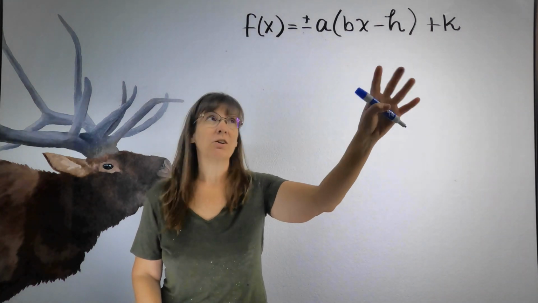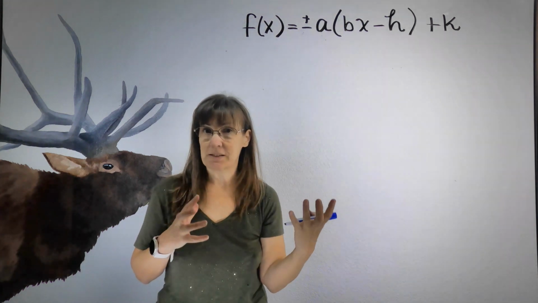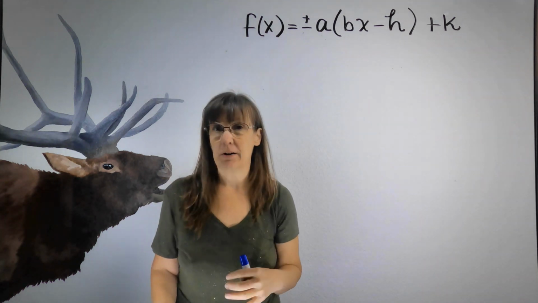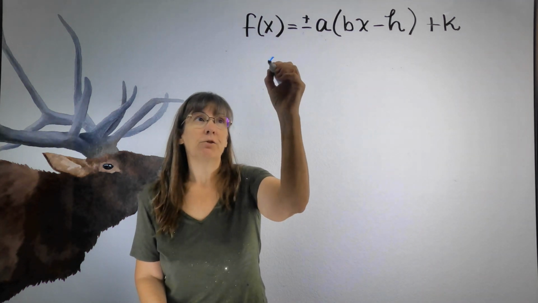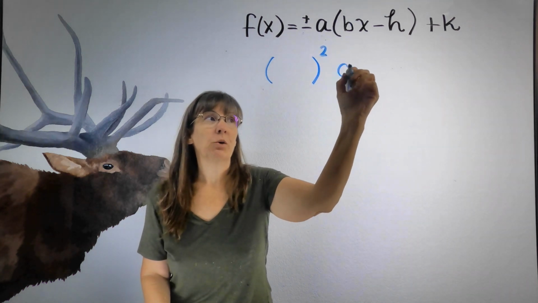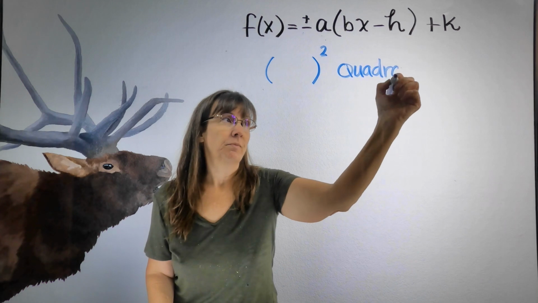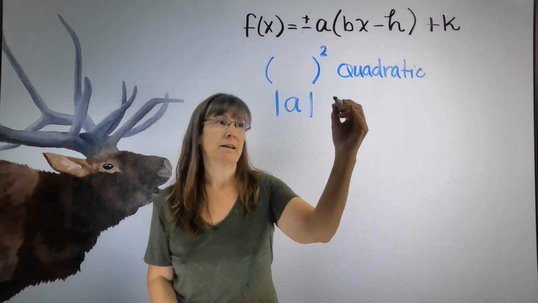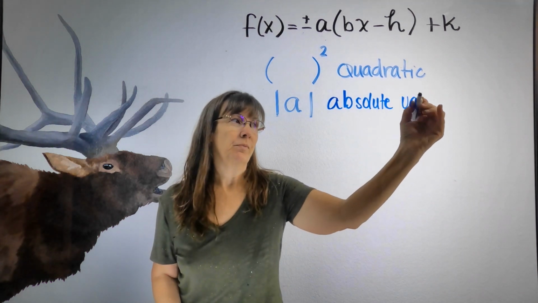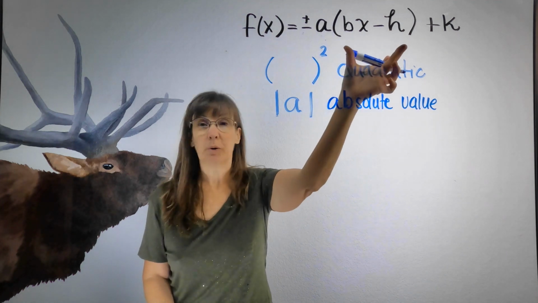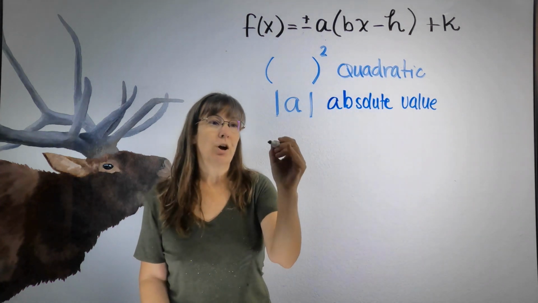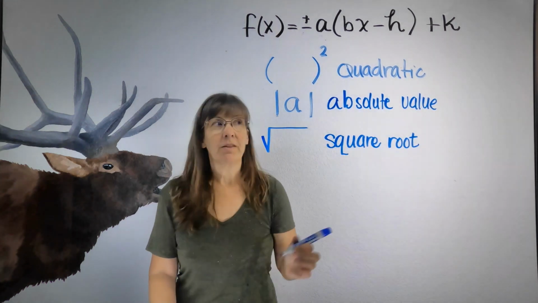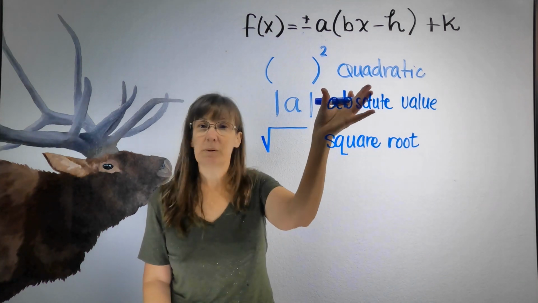Okay, so moving across our function, we're going to now go inside of the grouping symbol. I'd like to take a moment to talk about the different grouping symbols you might see for the different parent functions. For instance, if you see parentheses squared, that's going to be your quadratic function. If you see the absolute value symbol, which is those two straight lines, that of course is absolute value. So this is your grouping symbol, just as these parentheses are my grouping symbol. You could also see the square root symbol. These are three parent function examples of the grouping symbol that you may see.